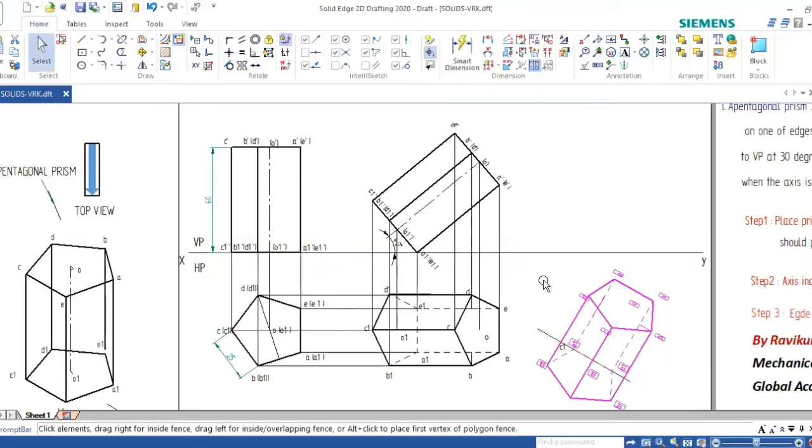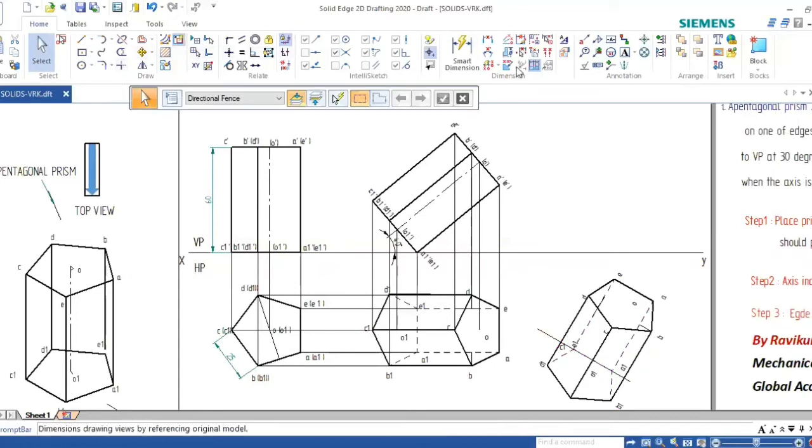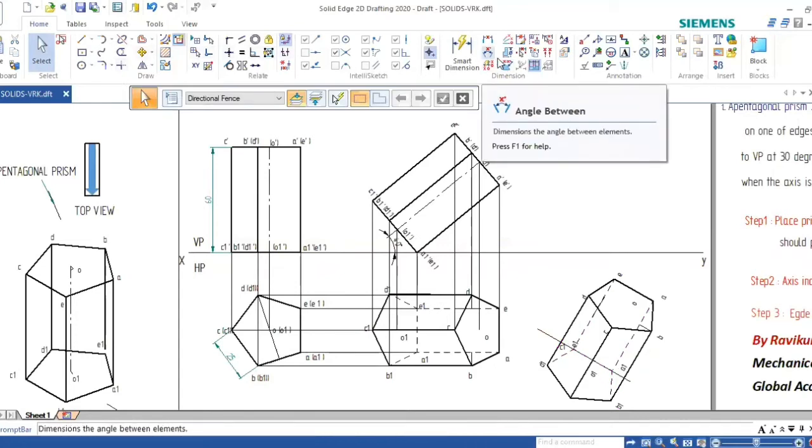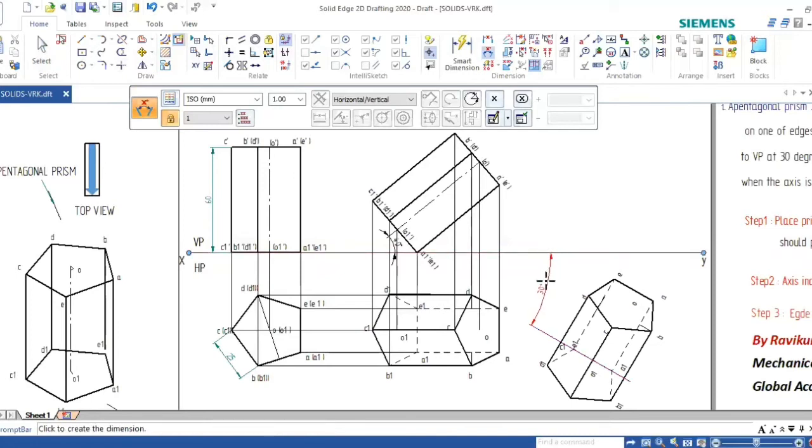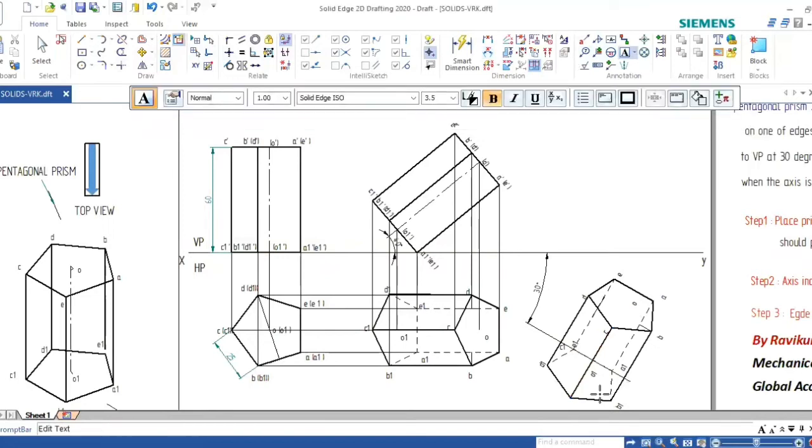Once you've placed it on this 30 degree line, then go to angle option. Measure the angle you have taken. Base side will be inclined to 30 degree. So show the 30 degree line. Once you draw 30 degree line, now you got the A, B, C, D. Here also you got A, B, C, D one. This one will be your C1. Now your top side will be here, bottom side will be here. Now you have drawn top view. One of its edge resting inclined at 30 degree.